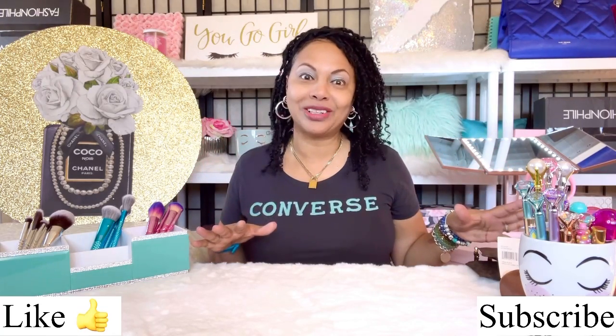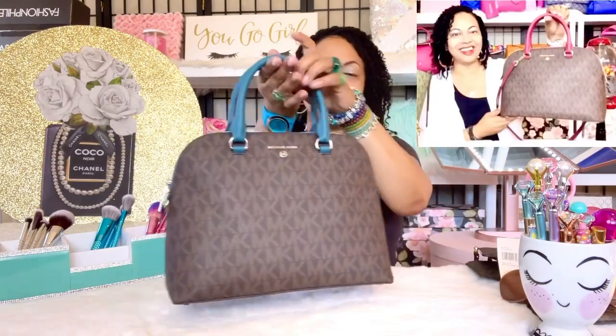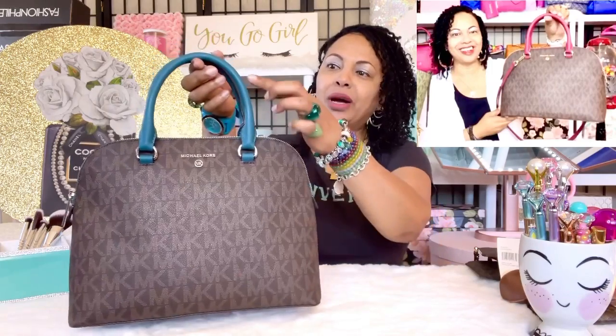I have several things I wanted to talk to you girls about with this bag. So without further ado, here she is — my lovely Cindy bag. This is the one I wanted. I did recently pick up this lovely bag in the fuchsia color — it's the Michael Kors Cindy bag, the large dome Cindy bag.